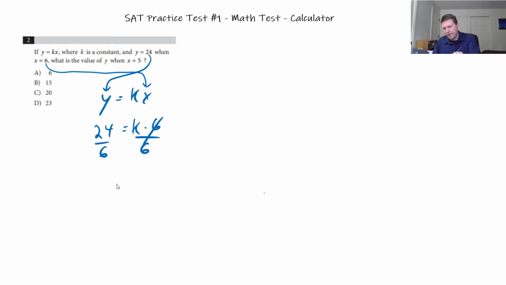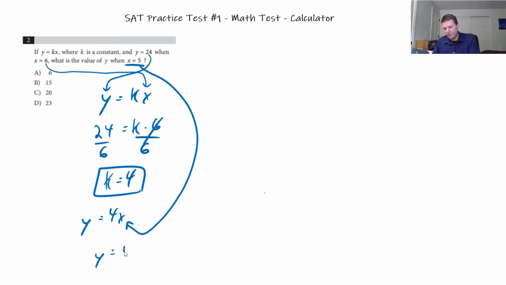Number 2 is really just some substitution. They're saying y equals kx, and then when y is 24, x is 6. So you can take the 24, pop it in there for the y, and the 6 for the x. That way you can solve for what k is, and you'll have the complete equation with k filled in. So it's like 24 equals k times 6, and then you can just divide the 6 out, and you'll get that k is 4. Then you'll want to rewrite the equation with the k plugged in. So it's like y equals 4x, and then what's y when x is 5? Just take the 5, pop it in there, y equals 4 times 5, so 20. There we go.